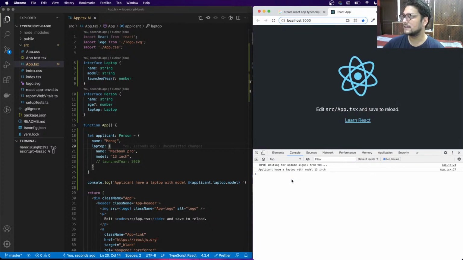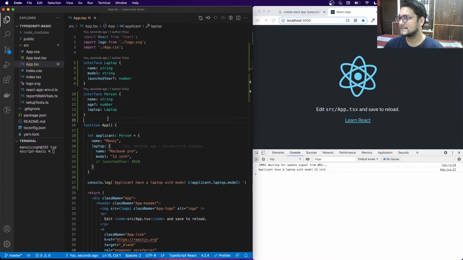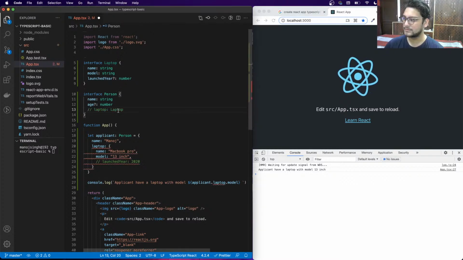This will work, I'd have a laptop with model 13-inch. But for example, let's see, if I didn't have a laptop, like this.